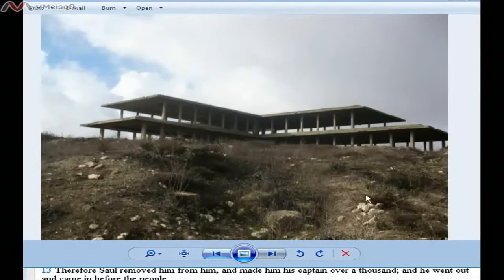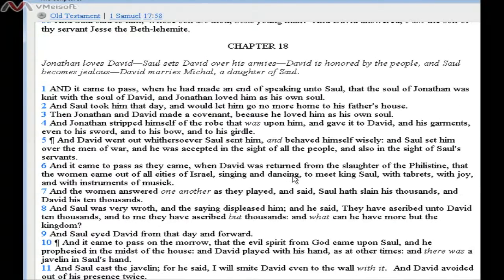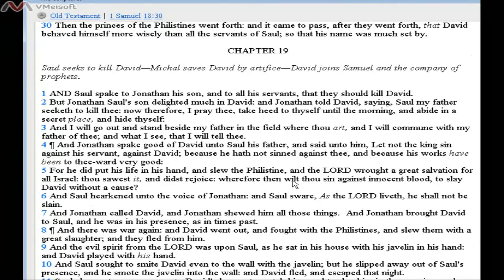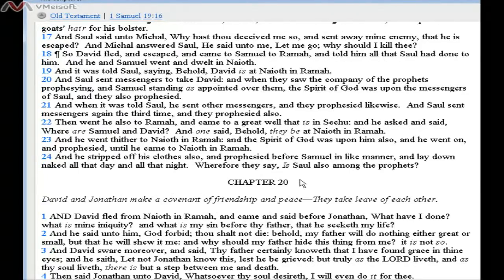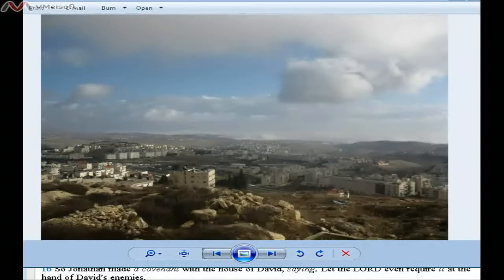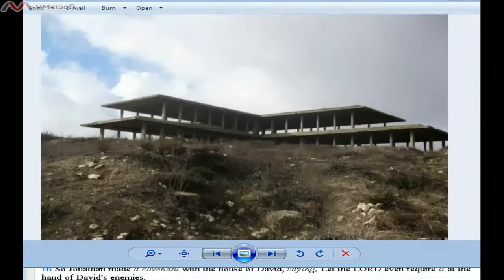And so this hill is the setting of so much of these stories, where remember that David marries Michal, and Saul is getting upset at him, and Michal helps him, and then Jonathan helps him, and you remember the story of Jonathan helping David. So this is looking from that palace towards Jerusalem and Bethlehem. So this is where they're shooting the arrows and so on. All of that happens right here in this area.